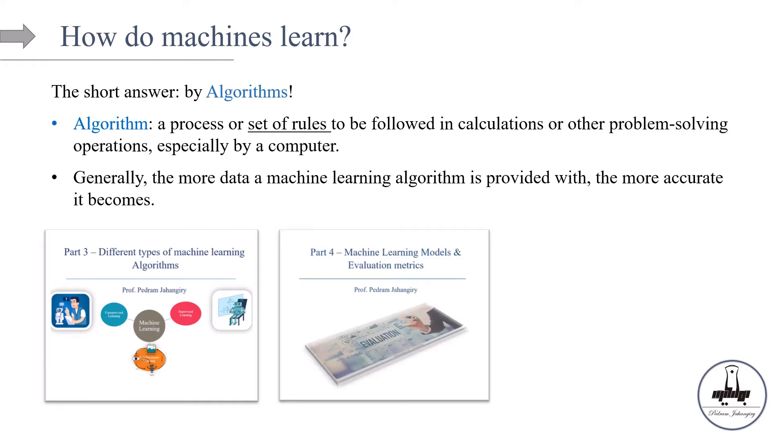In part four, we covered the definition of a machine learning model. We said that the model is what summarizes the relationship between variables, namely the pattern in the data. And the machine is expected to learn that pattern by finding the parameters and hyperparameters of the model.